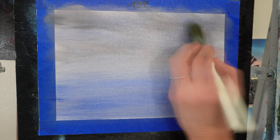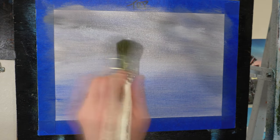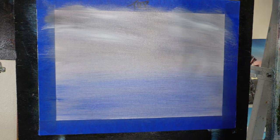You can do whatever. That looks pretty cloudy. We can go in and throw in some more. Put in some white in some areas, and just have little holes here and there. And you can come back in and blend them in, just to add a little fun to it. It's just titanium white. Try to get it on the canvas, and then you can decide what you want to do with it. And right here, there.